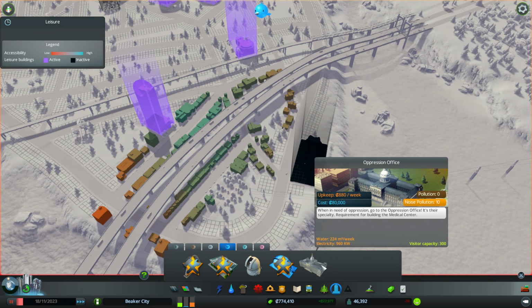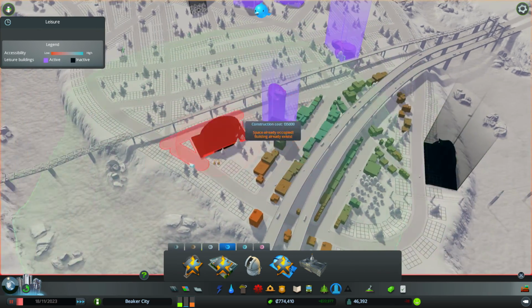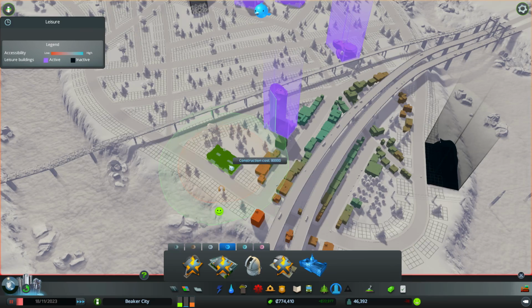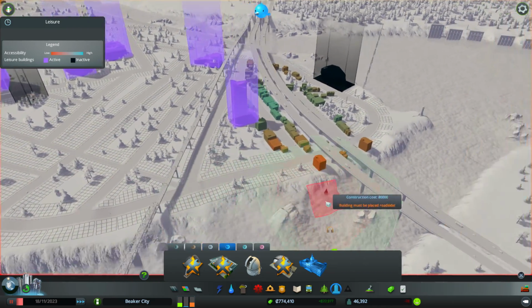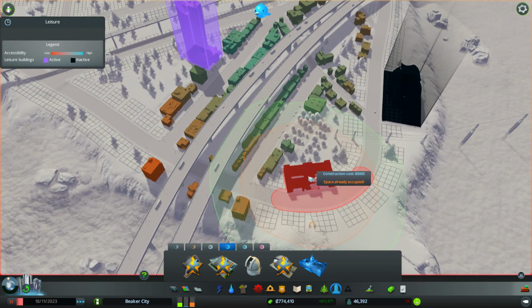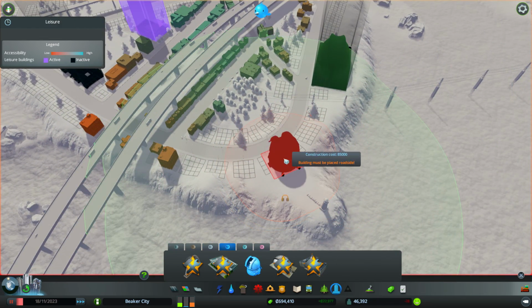The oppression office. Wow. I don't know if I really want it anywhere. I can't think of anywhere. Like, it looks kind of cool, but I just don't know where I'll put it. I mean, I could just put it right here. Just bang it in. That's fine. I don't care.